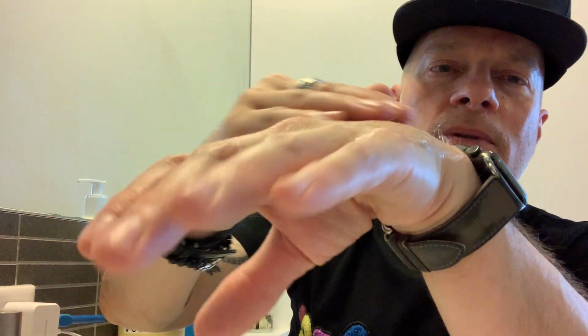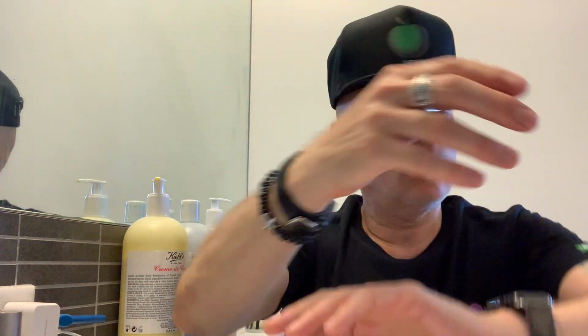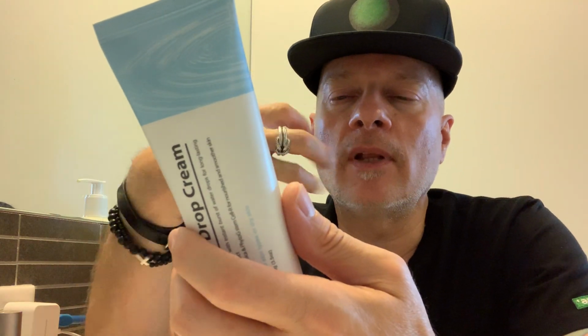And so you massage it in and all of a sudden it breaks down and turns into almost like a water consistency. You see how wet it is? It just becomes water. And how that was achieved is by encapsulating hyaluronic acid. The encapsulated hyaluronic acid molecules, when massaged into skin and warmed up, burst and do their thing on the skin. So it turns into almost a hyaluronic acid serum. That's kind of how I look at it. It's really, really cool for hydration.